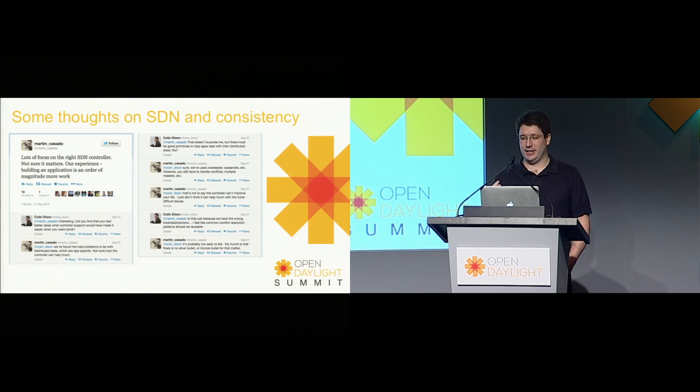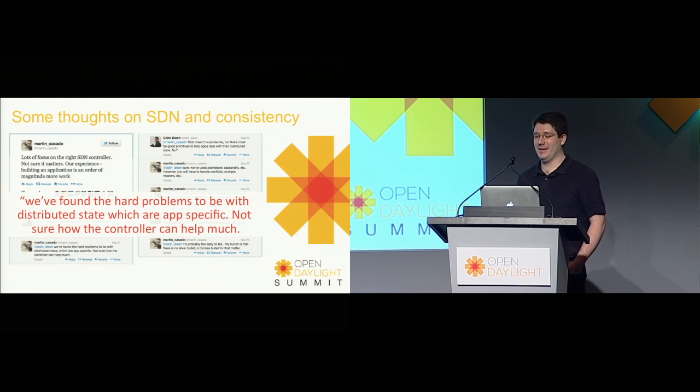Here are some thoughts about SDN and consistency from two people you should listen to. One of them is Martin, the other one is me. This is Martin's quote. He starts off saying lots of people are trying to figure out the right controller. I think the controller doesn't matter. Our experience is applications are about 10 times harder to write. To me, that seems like he wrote the wrong controller, but that's a separate problem. But he ends with this quote, which I really like: "I think we have found the hard problems are with distributed state, which are app-specific, and they're not really sure how the controller can help much." If you take off this last sentence, I agree with him 100%.